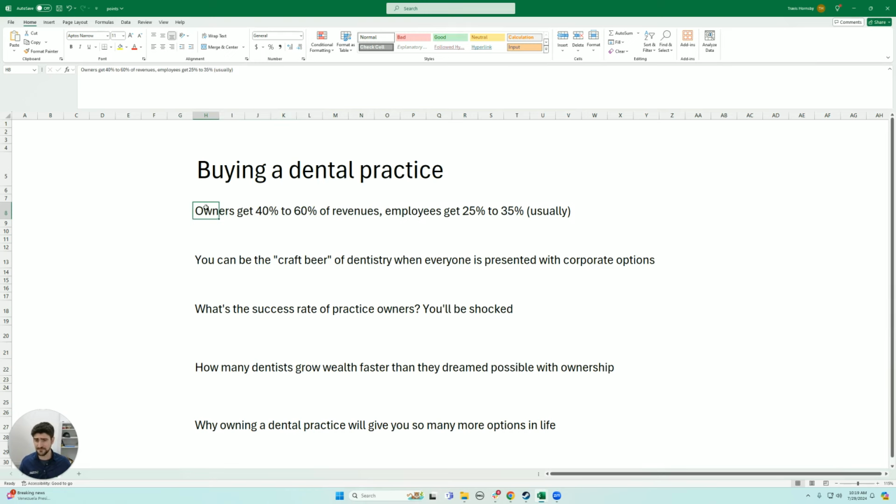If you think about it, taking that entrepreneurial risk of being the person in charge does reward people quite a lot. And it makes sense, right? Employees do get a lower share of the revenue they're producing. Now, you might have a minimum daily guarantee, and you might think, I don't know if I quite get a percent of revenues. Everybody gets a percent of revenues. The only question is how it is calculated. If it's a flat salary, it usually works out to be 25 to 35%. Sometimes it's very clear: you get a minimum or that 25 to 35%, whichever is greater.